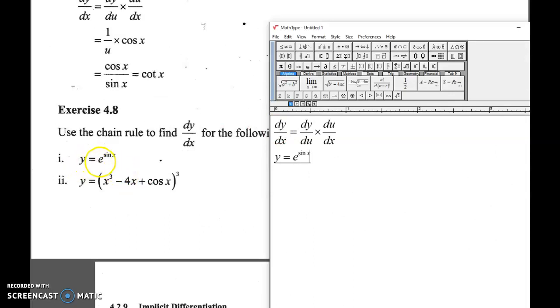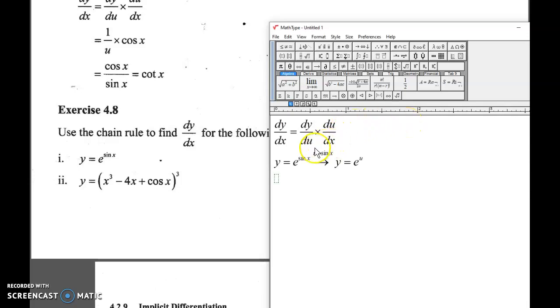Alright, so let's look at y equal to e to the power of sin x. As you can see here, we have a function inside another function. So this allows us to use the chain rule to conduct the derivative. The formula will be dy over dx equal to dy over du times du over dx. First of all, we'll need to find dy over du and du over dx. And of course, dy over du can only be found when we have a function that is y equal to an equation in terms of u. Currently we only have y equal to a function that is in terms of x. So we need to change this to make it in terms of u.